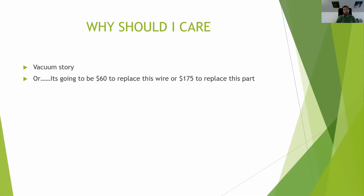So here's the drill when something's not working, like your washer or something in your house breaks down. It could be a refrigerator, or a stove, or whatever appliance. You always have that point of, do I A, fix it myself, B, call somebody else in to fix it for me, or do I just say screw it and go out and buy another one? Let's look at the first option, which is the learning curve: do I know enough about refrigerators to go in there and fix this, look it up on the internet, and spend hours and hours trying to figure out how to fix a refrigerator? Most people are not going to do that.